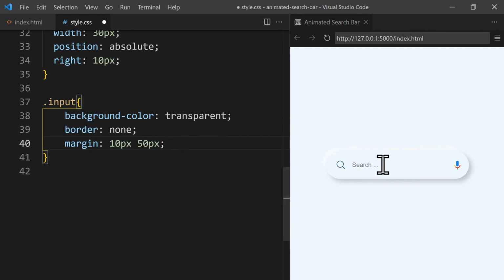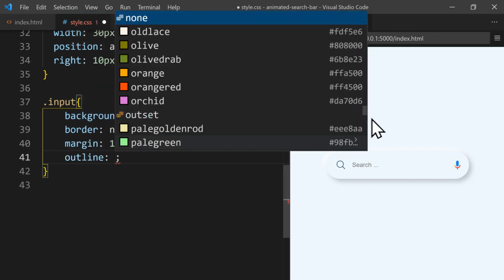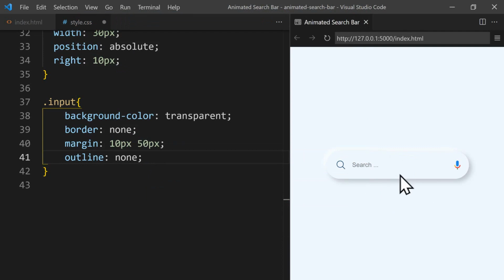And let's remove this orange outline. We want to create a design similar to Google, so we're removing this outline. But actually, it's been recommended to have the outline for the website. If you have the real website you're designing and you want your users to use your website, never remove the outline, because it's recommended for people with a disability, and they can use our website as well. But only for this project, we remove the outline to have a beautiful looking website.